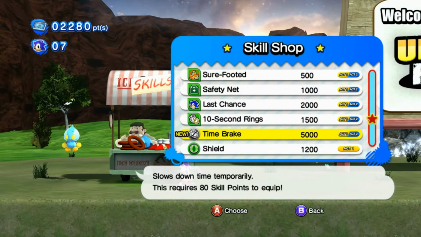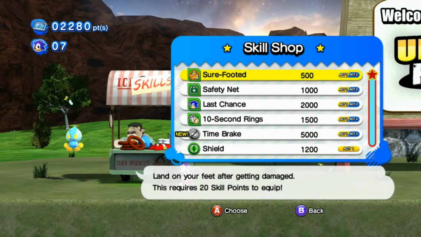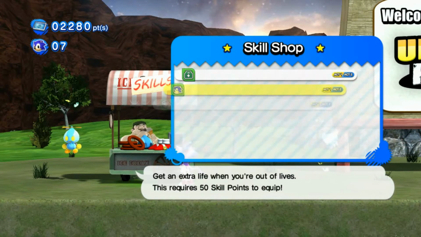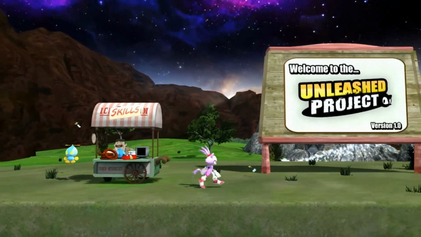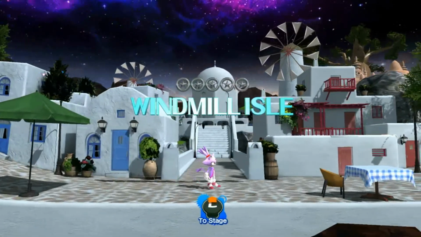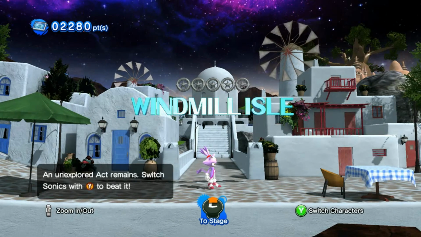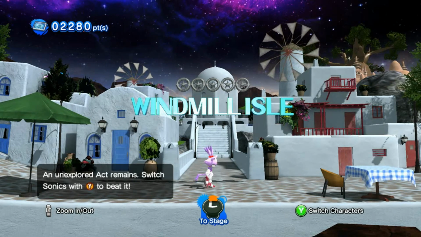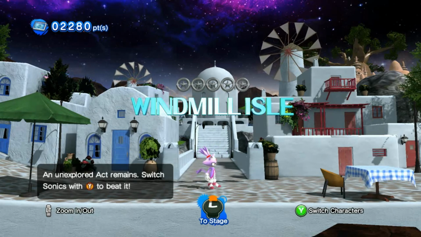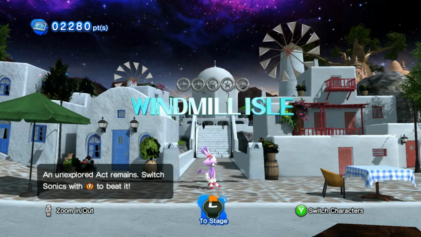Slow down time temporarily, okay. I don't have the points for that. Oh, 5,000, that's why. We only went through 7 stages, we didn't go through 14 or however many. We only went through 8 stages, 9 stages counting the tutorial. Wait a minute, hold on. 9 stages. Okay! I did not realize there's actually 9 stages, yeah. It'll be 18 in Generations. You have Act 1 and 2.